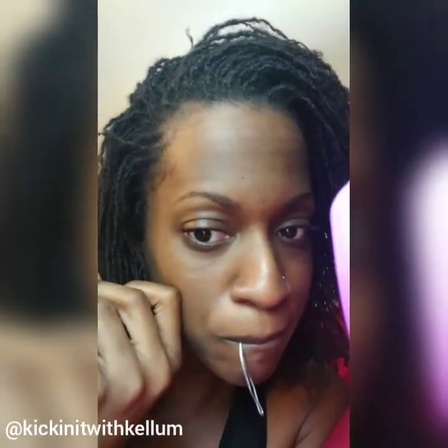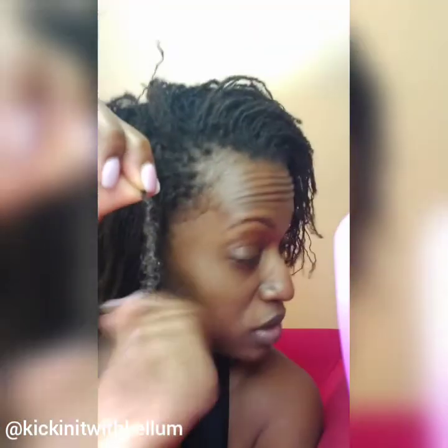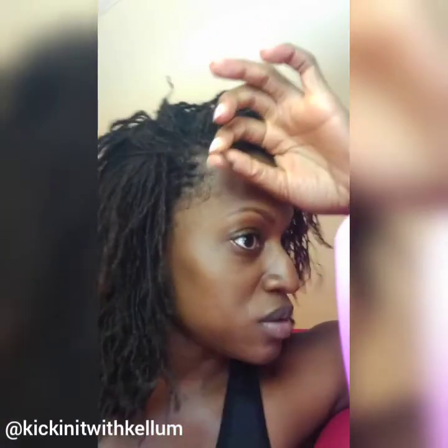Let me back up. This is kind of awkward. I'm on my sofa. I'm going to be looking in the mirror while I do it, and I'm explaining to you what I'm doing because I can't look in this camera and do it. So this pink little shadowy figure here is my mirror. So move my hair out of the way.